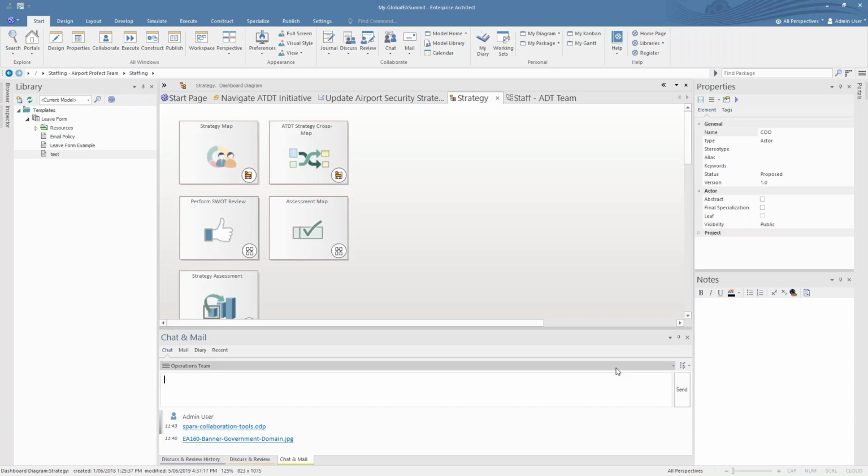But the beta hasn't been released yet. So I think in future, there would be lots of opportunities where we would probably use Prolaborate in conjunction with Enterprise Architect to manage teams and questions and tasks and things like that.